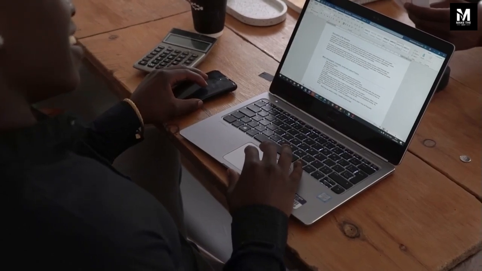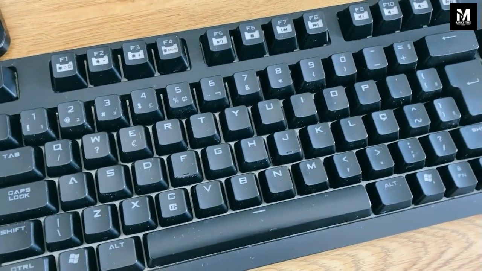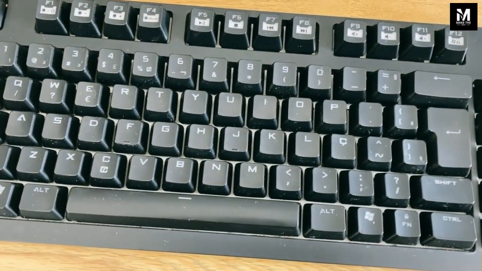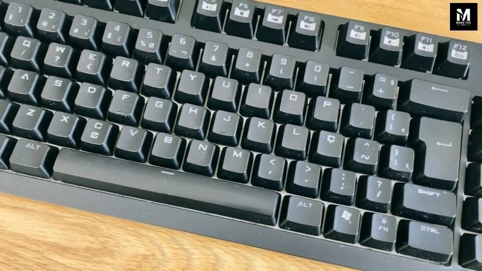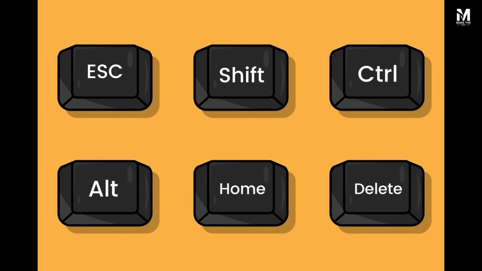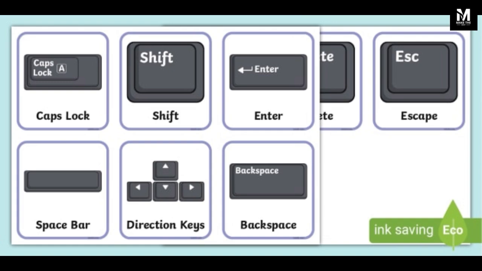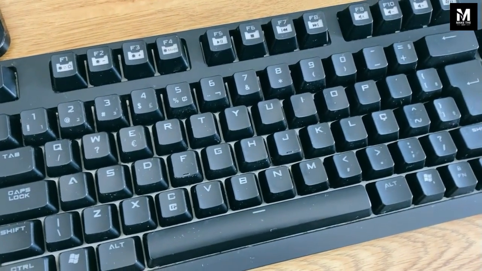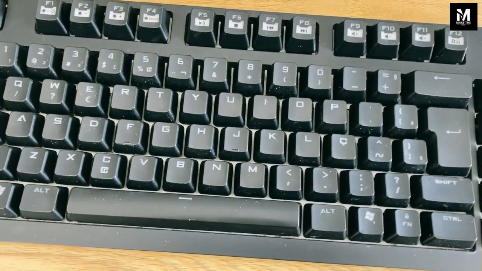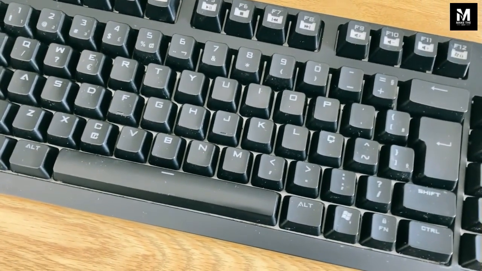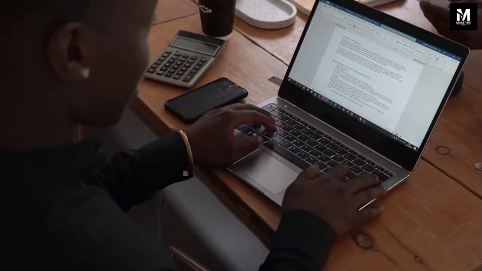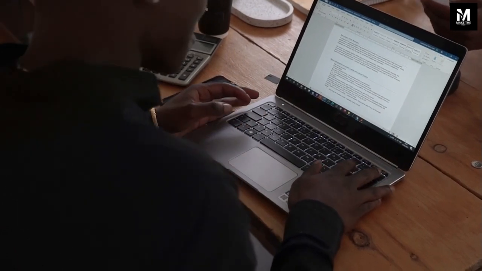The standard keyboard is alphanumeric. It means it has alphabet keys and it has numbers. There are different types of keys on the computer keyboard. We have alphabet keys, number keys, special keys, and function keys. The alphabet keys are marked A to Z, just as we know it. There are 26 alphabets on the keyboard, and they are used to type letters, words, or sentences, or any other information we would want to input on the computer.